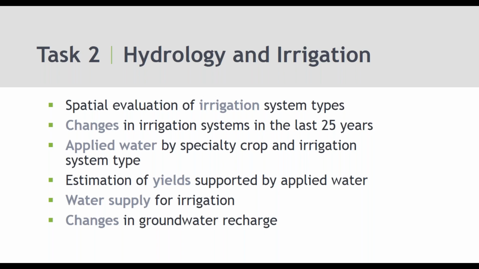We did look at typical yield values for each specialty crop based on CDFA statewide production statistics, but there's actually little research to date on the impact of increasing applied water. And that is what the studies that University of California is doing now, for example, are intended to achieve: to figure out what happens if we irrigate these crops more than they're used to, and how does that impact yield?